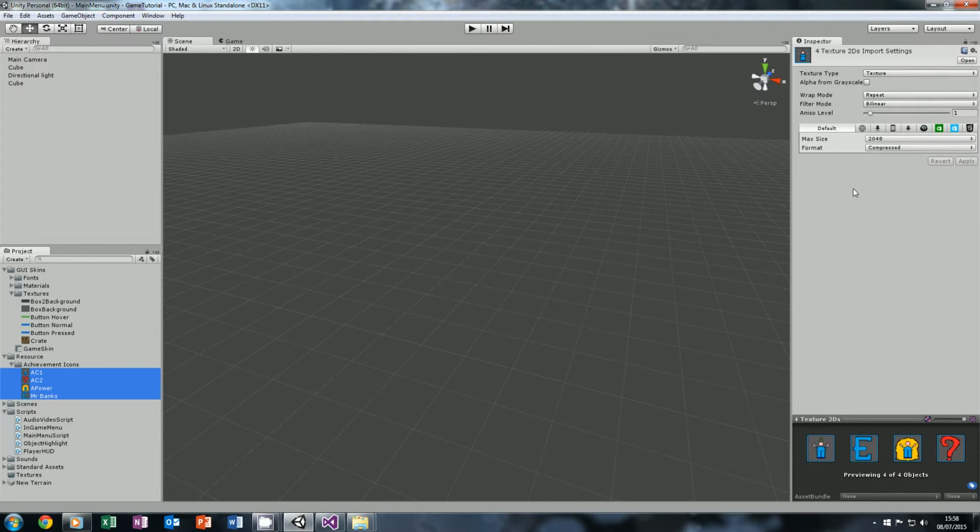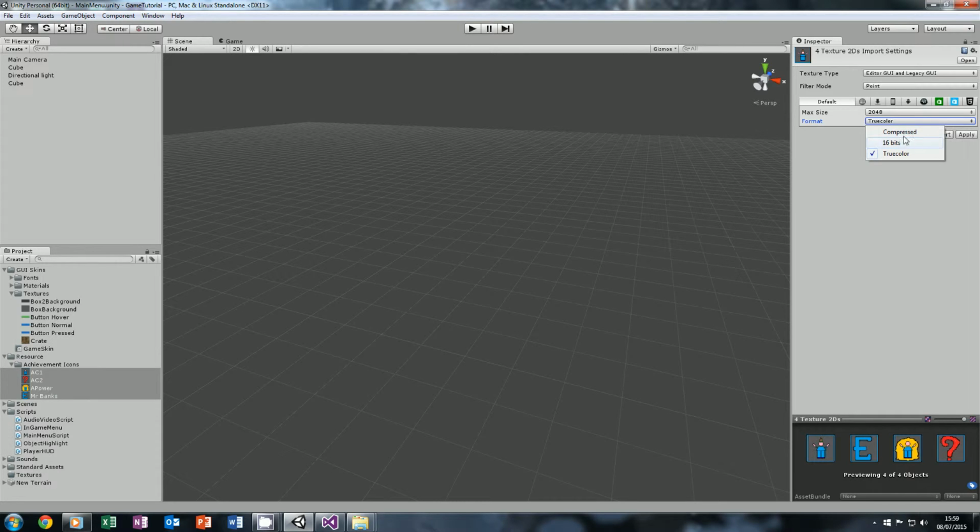Now what you want to do is select all of them, which you've got them all imported. Up here, you click Editor GUI and Legacy GUI. And then, since I'm no good at drawing, I'll be honest, I want to set the filter mode to point, and I'm going to set it to true color, so it's in all its pixelated glory. For more complicated images, you will have to play around with all this.